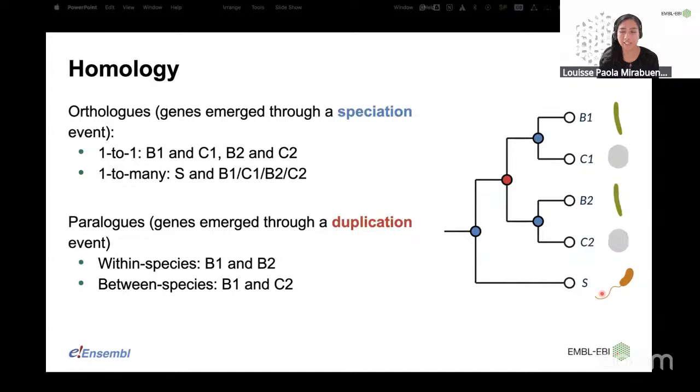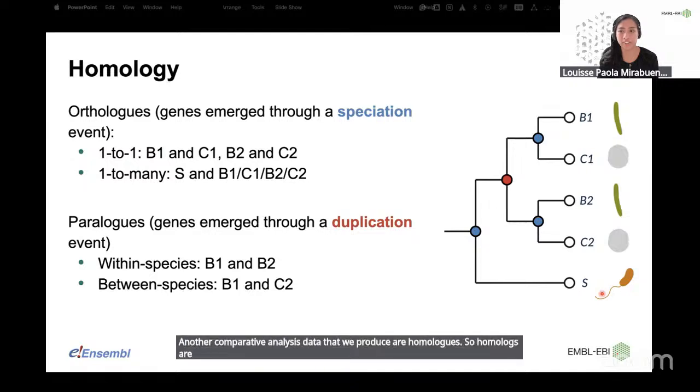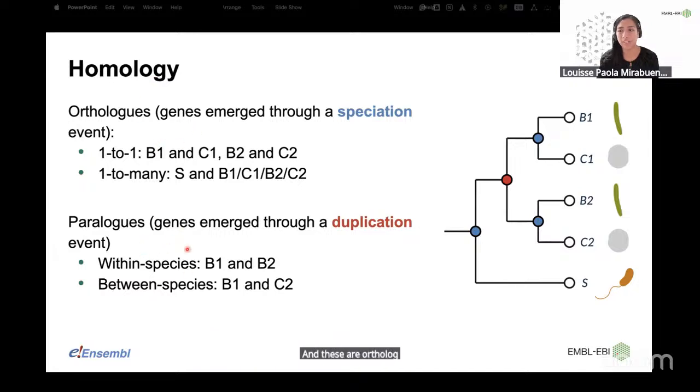Another comparative analysis data that we produce are homologs. Homologs are genes that are shared by different species and that are descended from the same common sequence in a common ancestor. You can find two types of homologous relationships in Ensembl Bacteria, and these are orthologs and paralogs.